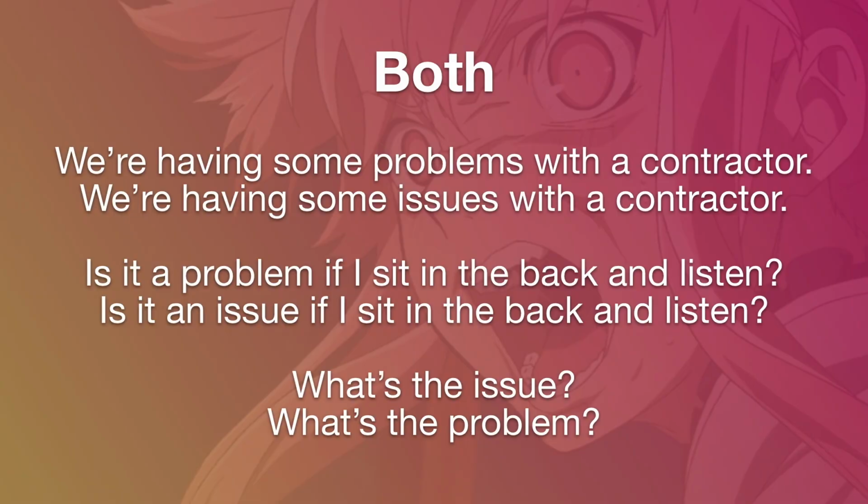Okay, now let's look at, again, we're trying to get a feeling for this. So now we're going to look at some examples where issue and problem overlap. Overlap means they cover the same territory. We can use them interchangeably. So let's look at some examples for that one. We're having some problems with a contractor. Good. We're having some issues with a contractor. Same thing. Is there a difference in feeling?